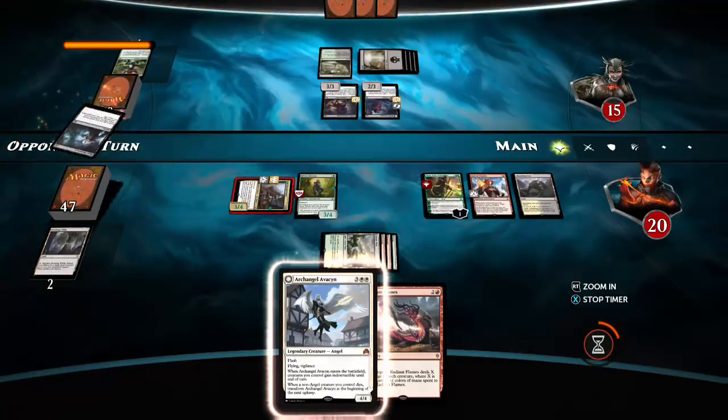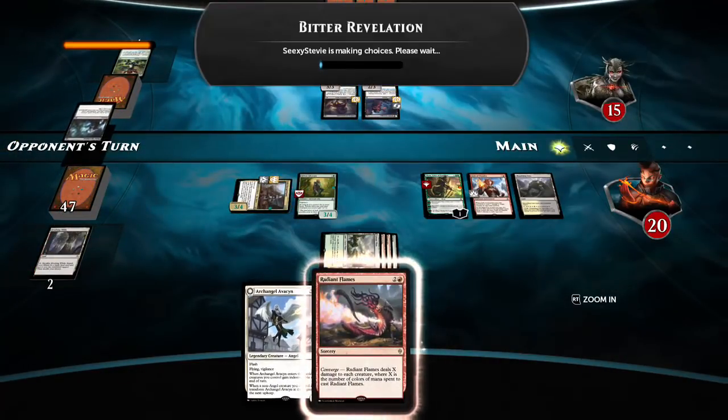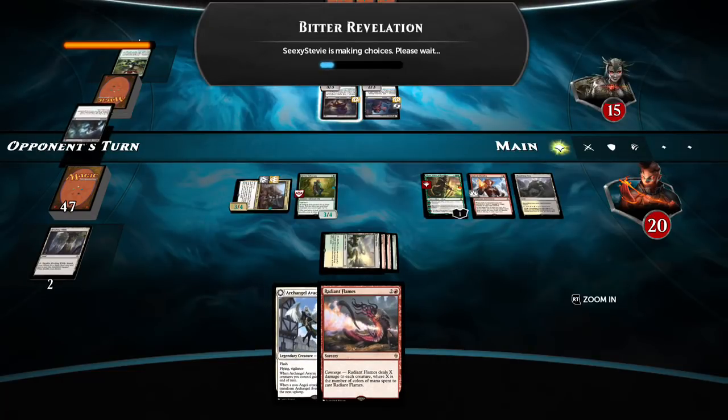Alright, here's that bitter revelation. So the thing that we can do now because of our Nissa downtick is we can Radiant Flames away Kindly Stranger before it owns my face.